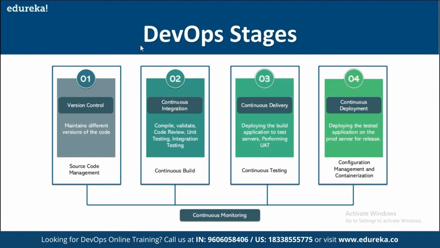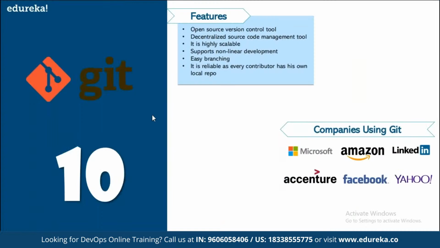But friends, DevOps says to start using a version control tool. Start maintaining your source code in a version control tool. One such tool is Git, friends. Here, let us talk about it. Git is an open source tool, friends, where you can maintain your code. Not just the developers, but the ops team will also maintain their infrastructure code and their container code.